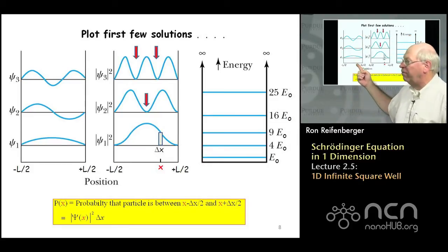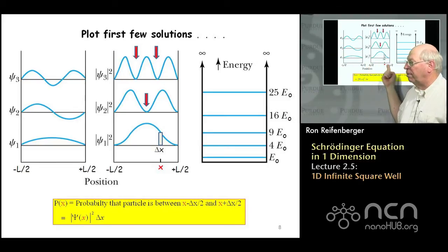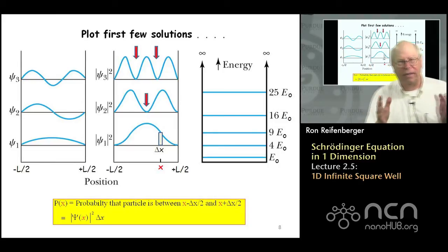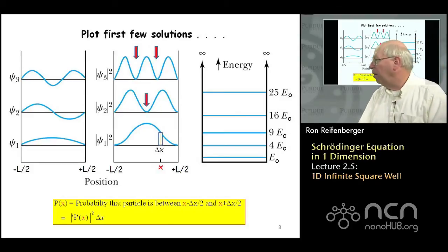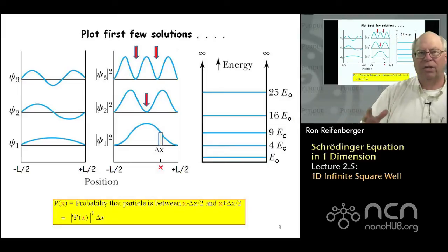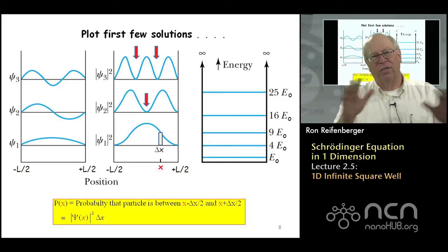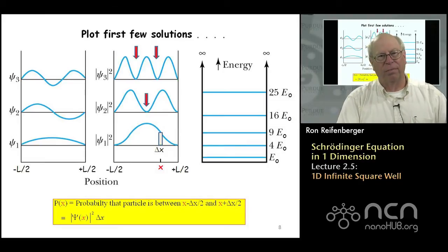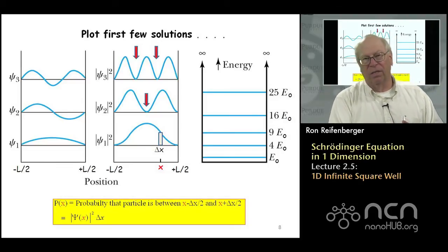So once you know the wave functions, you then have to calculate the square of the wave functions, and it's useful to plot the square of the wave functions between minus L by 2 and L by 2, which is the extent of this infinite square well. And you can see that the shape of the probability distributions for finding this particle as a function of x are completely different depending on what quantum state the particle is in. And this is completely different from classical physics, right? There's no analog to this type of result based on classical physics.